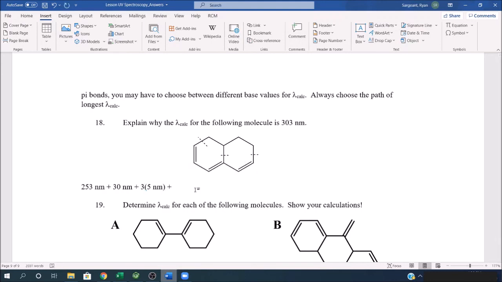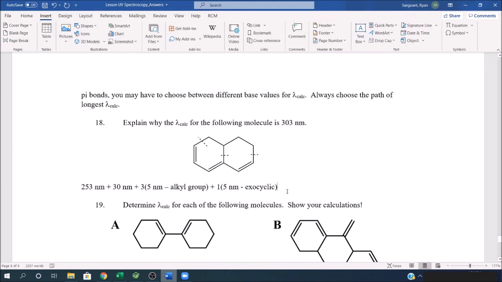And now I need to see if there are any exocyclic ones. So that's the last thing we check. Each exocyclic will add 5 nanometers. And hopefully you're getting good enough at these that you can already see that this is the pi bond that's exocyclic right there. So I have one of those that's exocyclic. And I'm going to make a note of this exocyclic, and I would encourage you to do the same, just so that you're aware of what your answers mean when you go to study for the exam. Alkyl group. Okay, so now we just do the math.